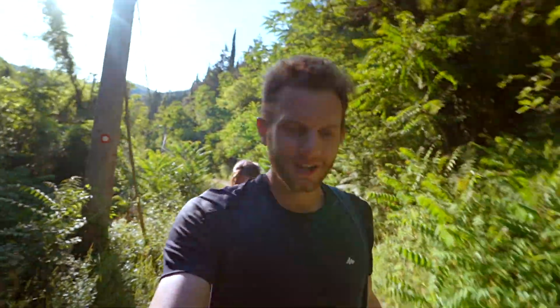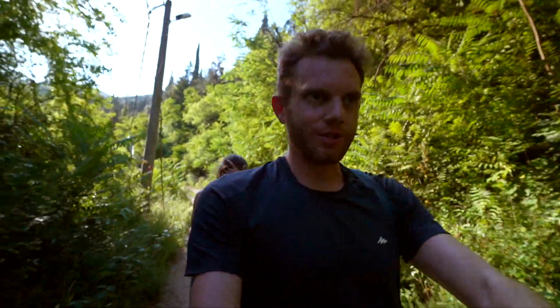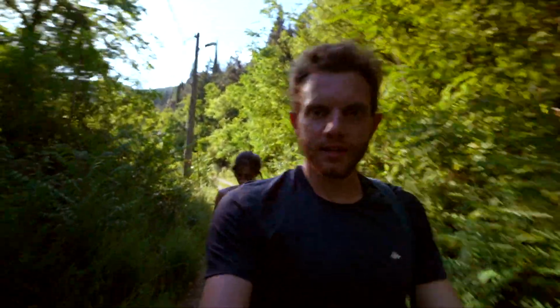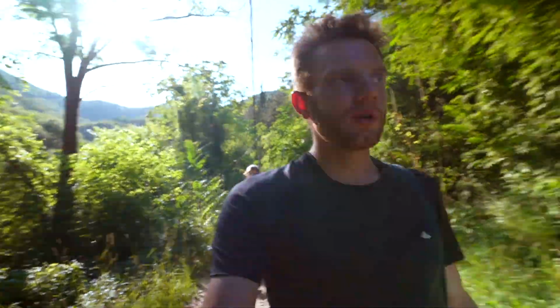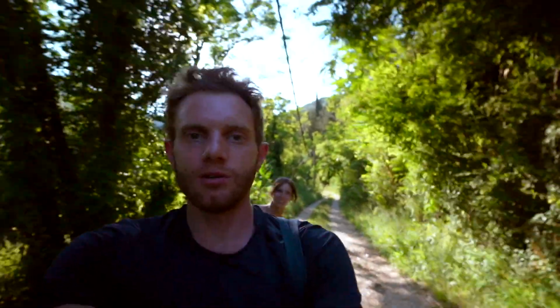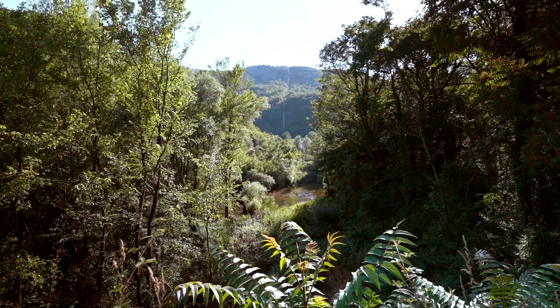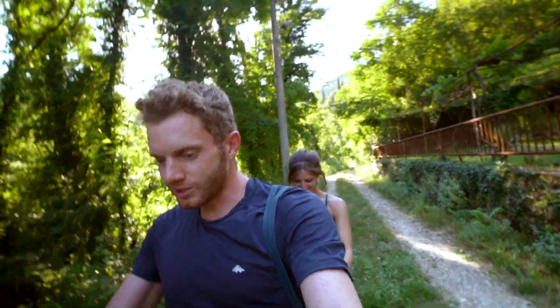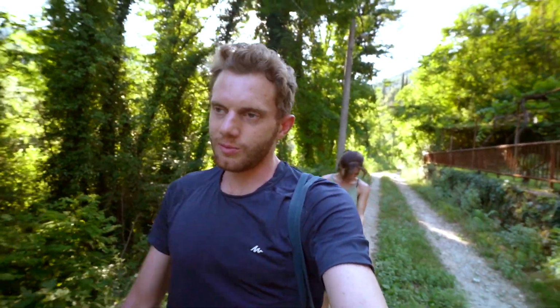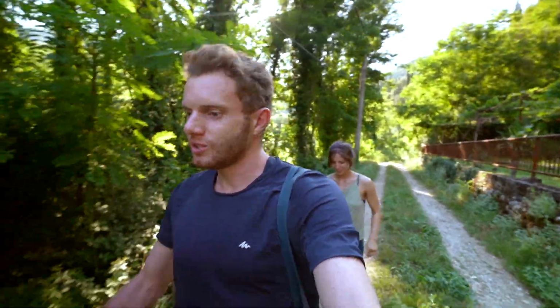So after enjoying that viewpoint for a while, we rode down to the river itself in this little town. We wanted to do a little hike, so we just asked a local and he said, yeah, just walk down there, walk up the river a bit and you'll see some caves and a waterfall. Before we left, the guy was like, oh, but you can't do them, you need proper footwear. We were like, why? We do everything in our flip-flops. Don't worry, it'll be fine.